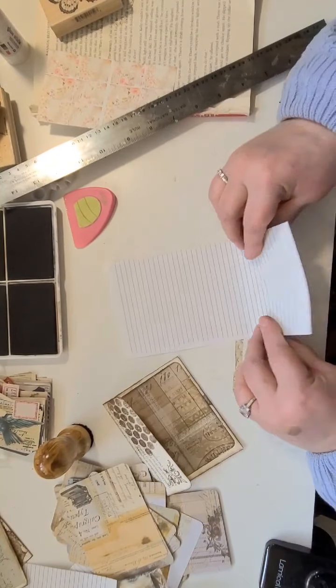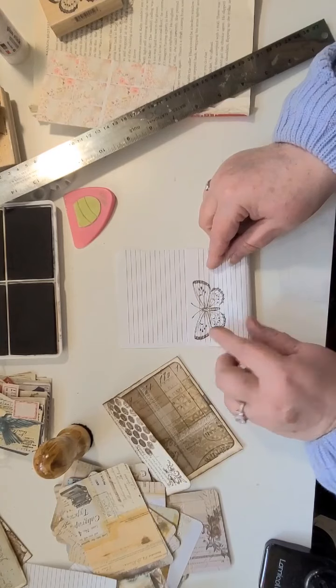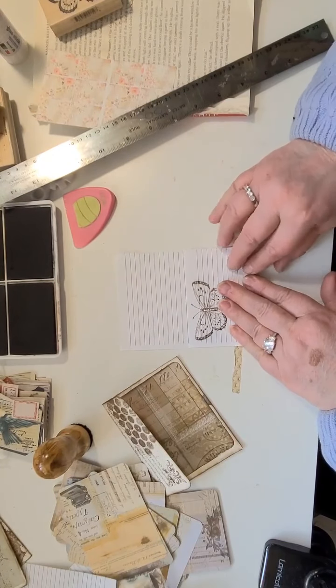There, so, put a little butterfly on that one and fold it up.